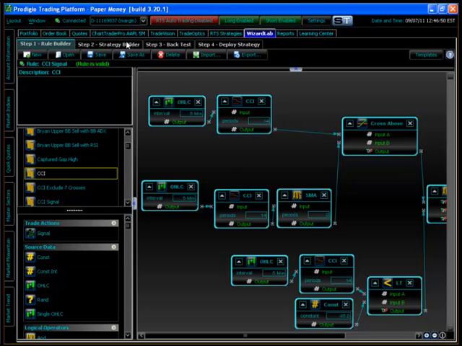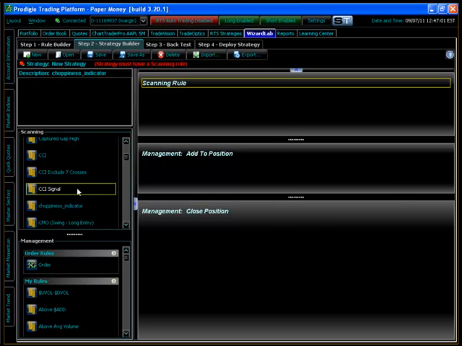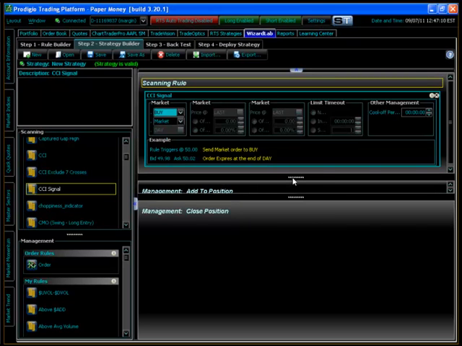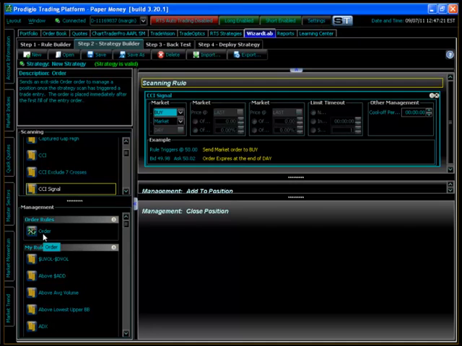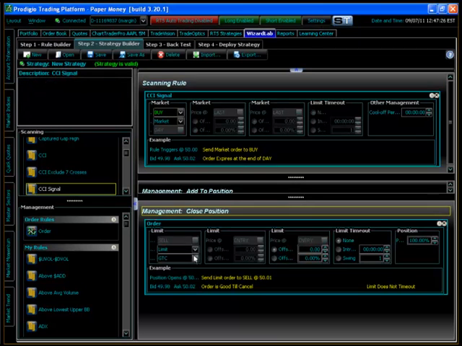Now, I won't go into detail about this, but the way that you set all of this up, say for backtesting and deployment, you just build a strategy, right? And I just take my CCI signal that I built, I drag this from the scanning section into my rule. This side, buy or sell, that's going to define whether or not I want to see bullish signals or bearish signals, and it's very important for backtesting and robotic trading. And I can always add some management, closed position rules, etc. Under the management section here, there's a whole bunch of things that you can do. You can reuse any rule that you make, or you can just drop in, say, a trailing stop order.